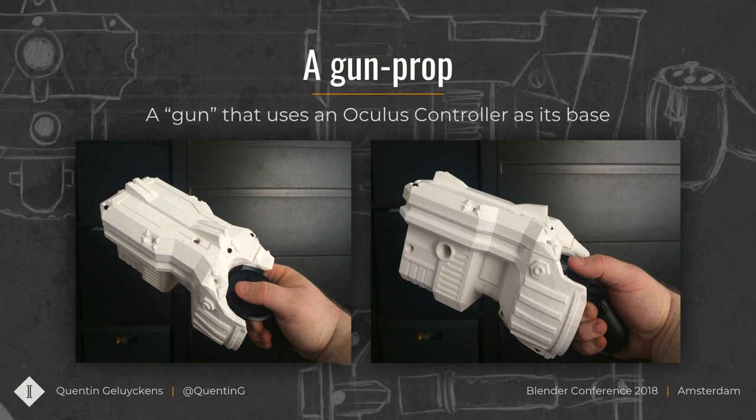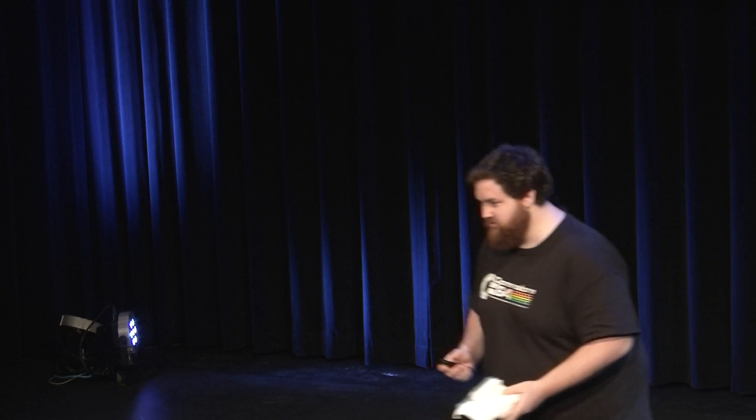Also, this was the second project I had to deal with. It's a gun prop. I managed to sort of Frankenstein different versions of the prototypes together to bring one today. We could pass it on to the audience if you want. The prints are not perfect at all. This is a really early prototype, but this is all I managed to find in time.